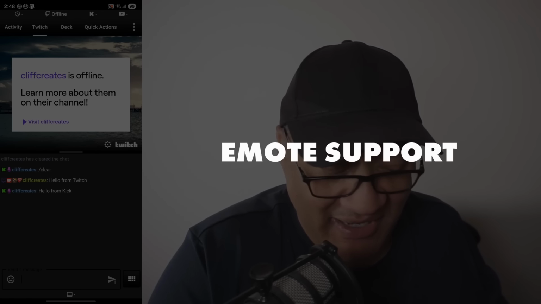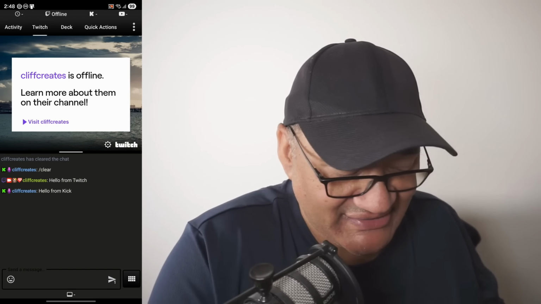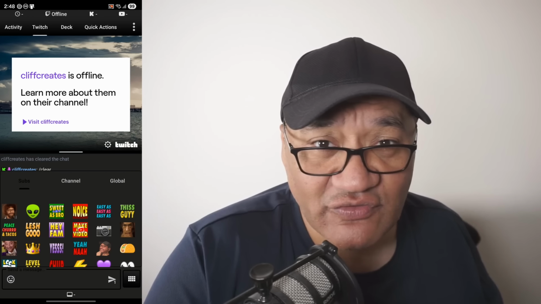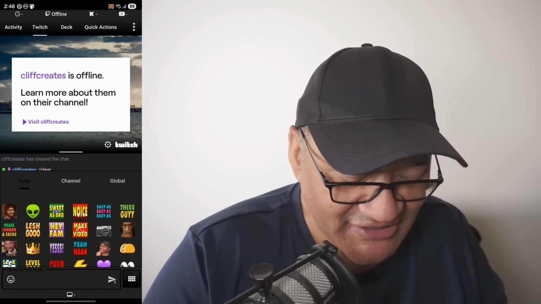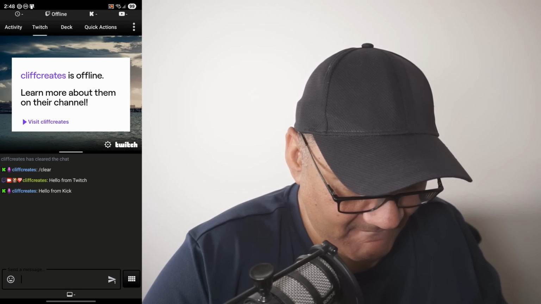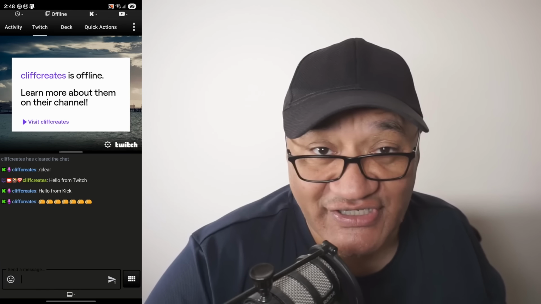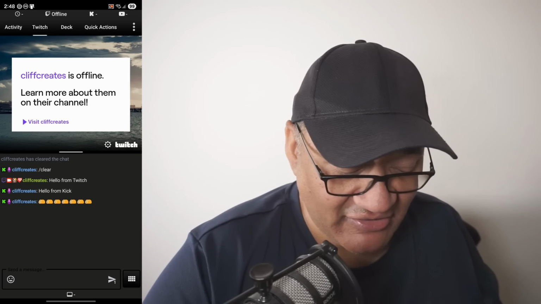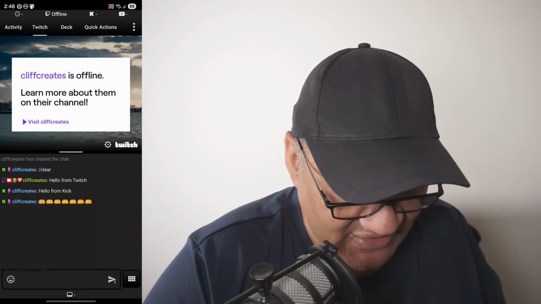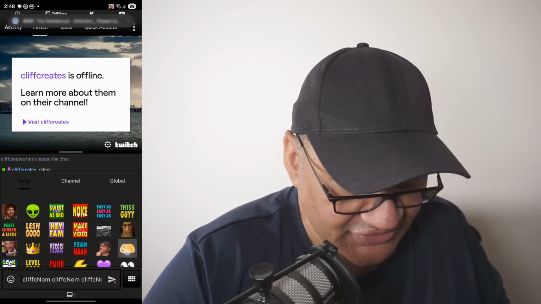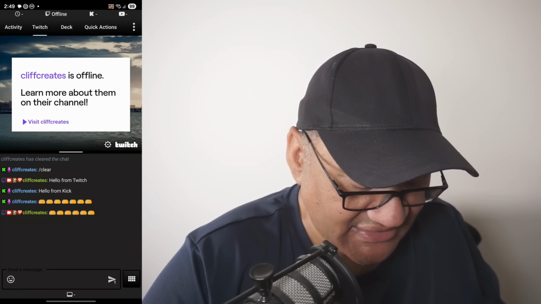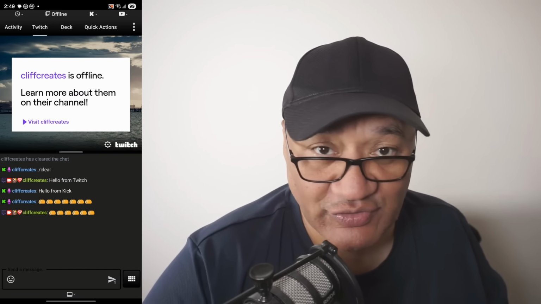One other discovery I made, which is kind of right in front of me, is this little emoji symbol or emote symbol. If you tap on that, it'll give you a list of all of your Twitch emotes, I think. So for example, tap on the taco emote and then send. I also have the same taco emote on my Kick account. It's pretty cool. But if we change to the Twitch account, do the same thing. 1, 2, 3, 4, 5, 6. Send, and then that has sent those emotes to my Twitch.